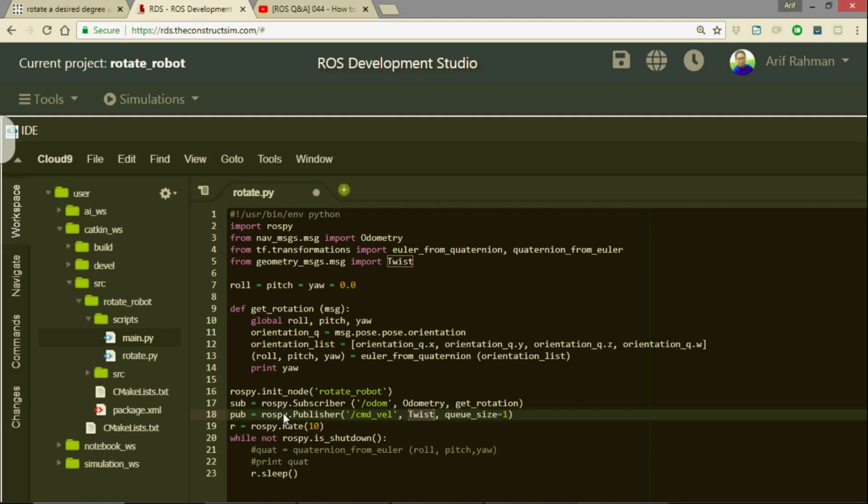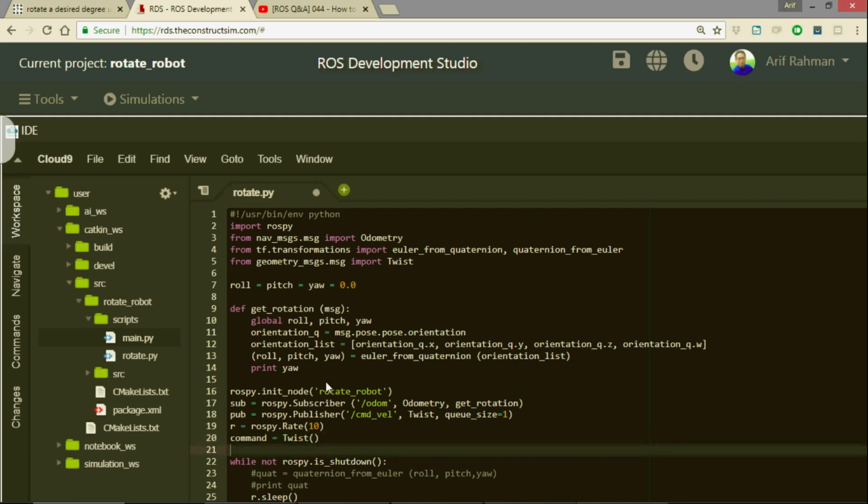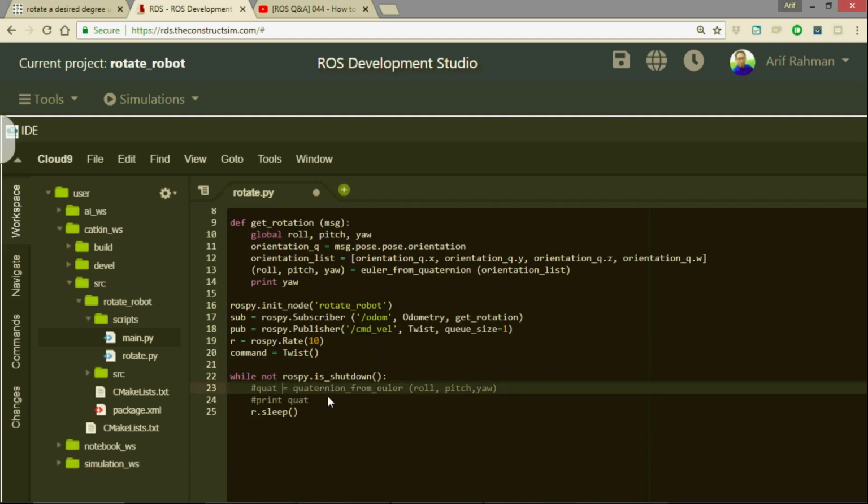Alright, so we have set up the publisher, and then we will need a variable, I'll call it command, that will hold the Twist value. Inside our while loop, we give command.angular.z equals to what?